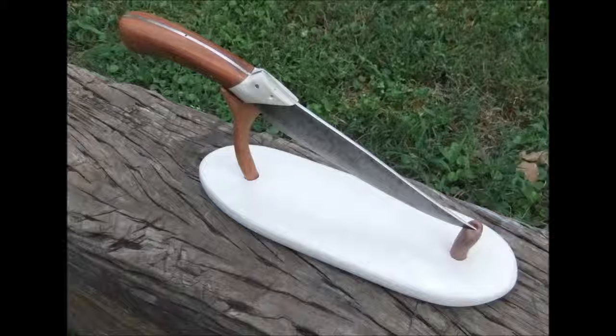It was heated to approximately 1450 degrees Fahrenheit and quenched in used motor oil, which is a slower quenchant, making it a more resilient blade. Not quite as hard as it could be, but being that this is an L6 blade, an oil quench is preferable over a water quench because a water quench puts a lot of stress on the blade.